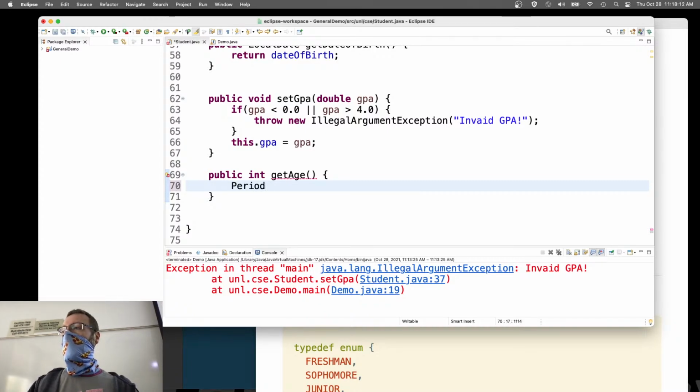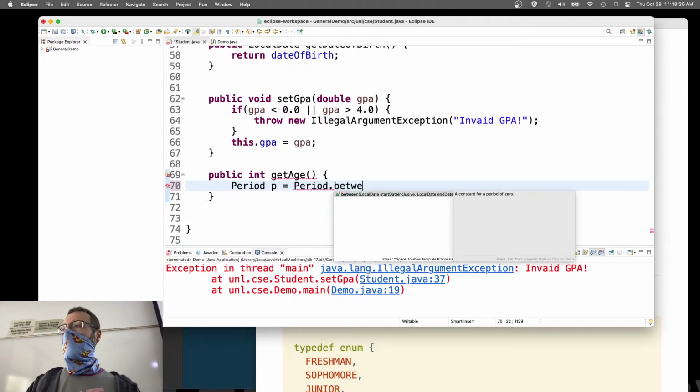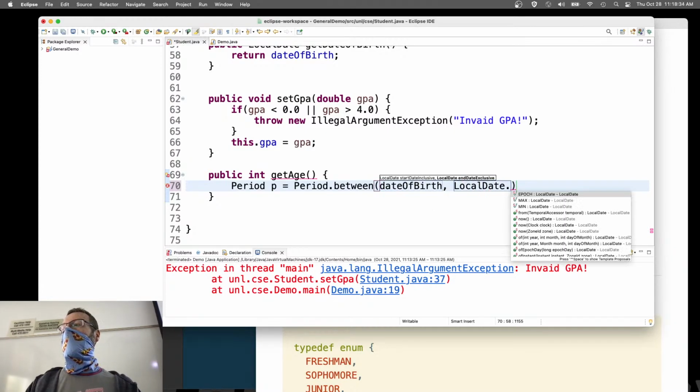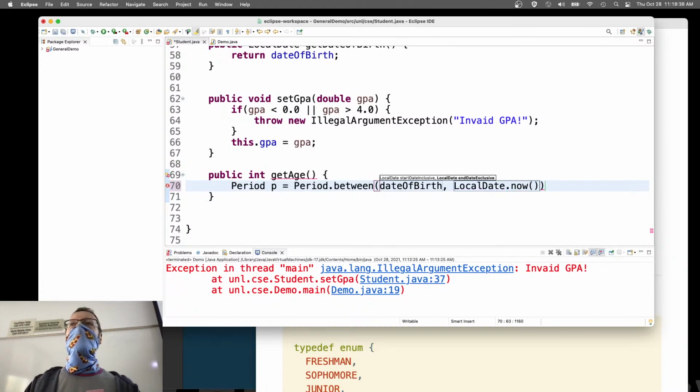Period p is equal to, and then it gives you a bunch of library functions so you don't have to manually count how many days have passed since 1971 or whatever. What I'm going to do is compute the period between the date of birth and today's date, which would be LocalDate dot, how do I get today's date? Now. And that's it.